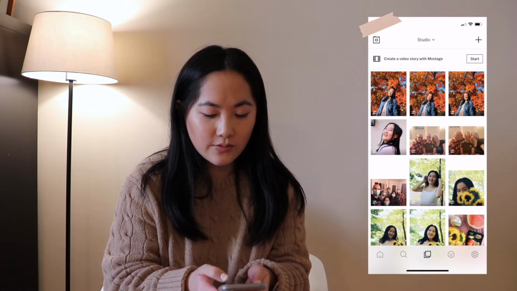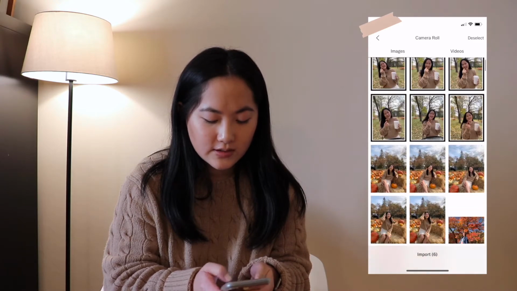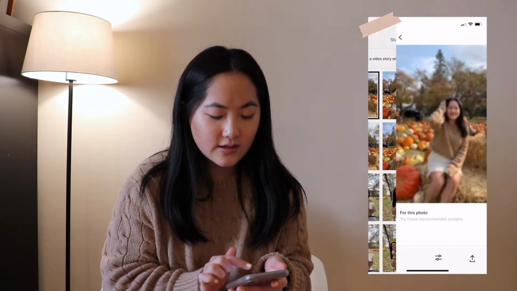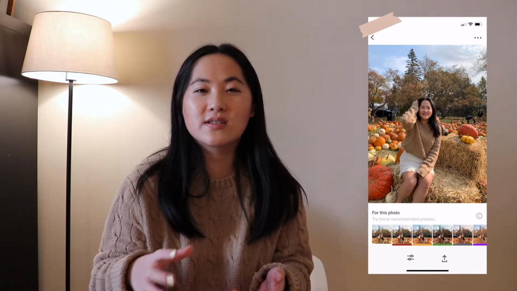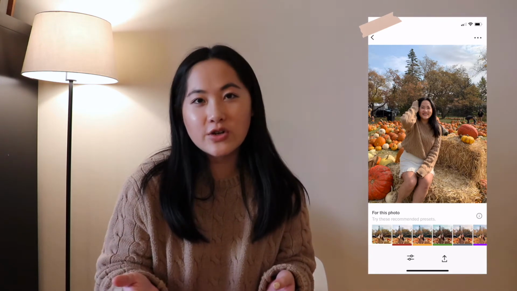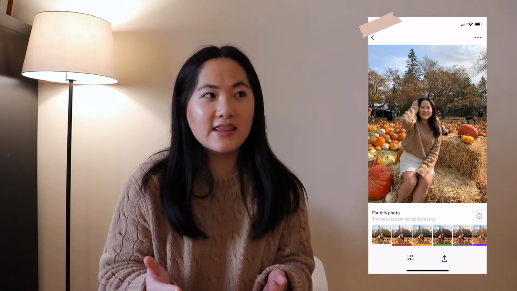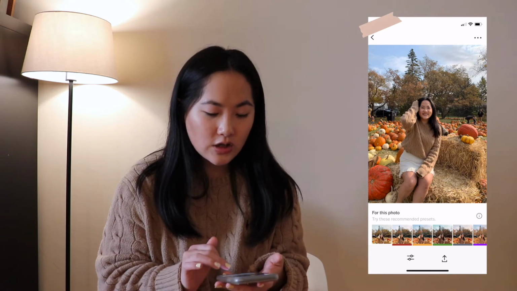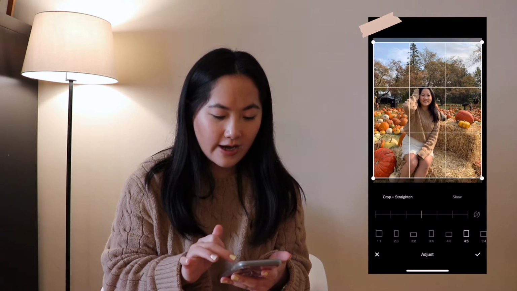So here I will now go over to favorites, and I'll add in all of those photos that I want to edit. And I will start over here. So the first thing that I usually do is I'll go in and I'll crop all of the photos to the size that I would want. And for Instagram, I usually go for a portrait rather than a landscape. I think the ratio that makes the most sense for Instagram is the 4:5. So I'll just show you that on here. Go into adjust and hit 4:5.